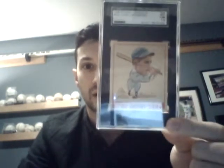Okay. This first card is a 1938 Goudy. They call these the Heads Up because they have cartoon drawings of players in some baseball stance or pose, and then a photograph of their face superimposed onto the card. So Greenberg actually has 2 of these cards. He has this one, which is number 253, without the cartoons, and I have another one, number 277, that has cartoons. Sorry, trying to get the glare away. It just happens with these plastic cases.